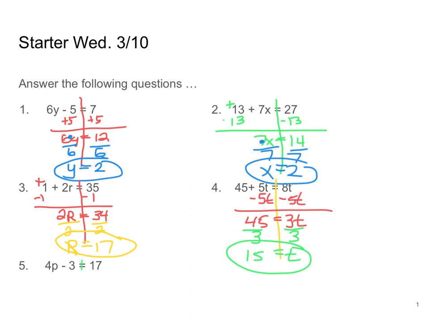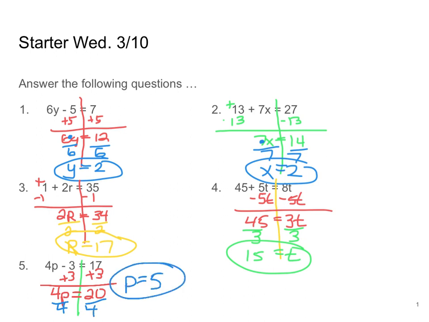All right, last one. Again, we want to get variables on one side, numbers on the other. Notice how this is a number here, so that means we need to move the number. I see a subtract 3, so I'm going to add 3 to both sides. So I have 4p equals 17 plus 3, which is 20. 4 and p, they are multiplying, so we are going to divide by 4. So then p is going to equal 5. All right, so this was more just a review, to get our brains going so we're ready for the end of level test that we're going to be doing later this year.